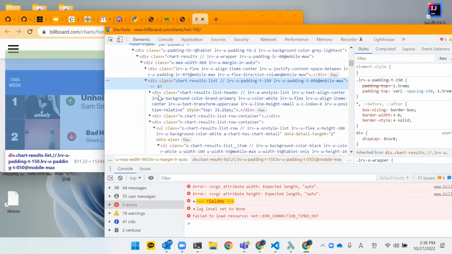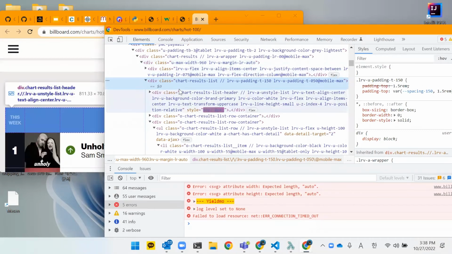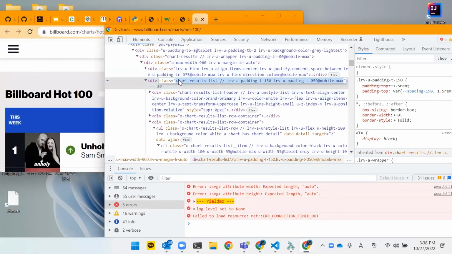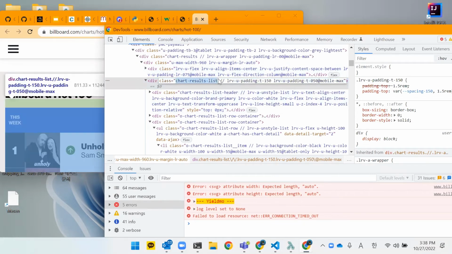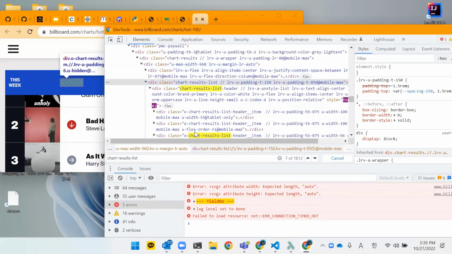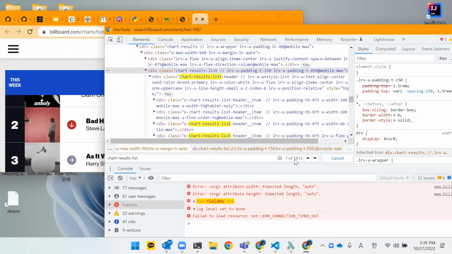So let's get all the contents first, like we did before. It seems like this chart results list contains everything that we need, but I don't think this is a unique name. They have 1,600 of the same class name, so this is not unique.